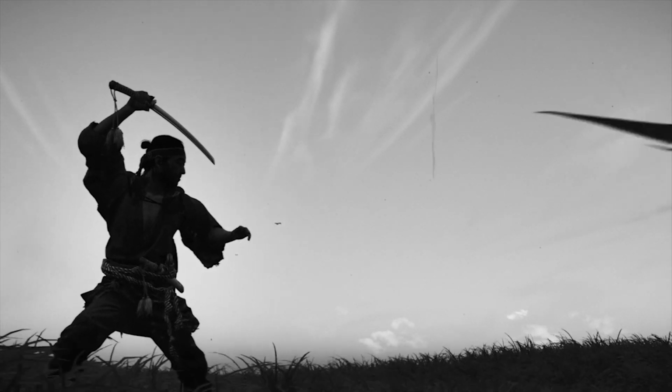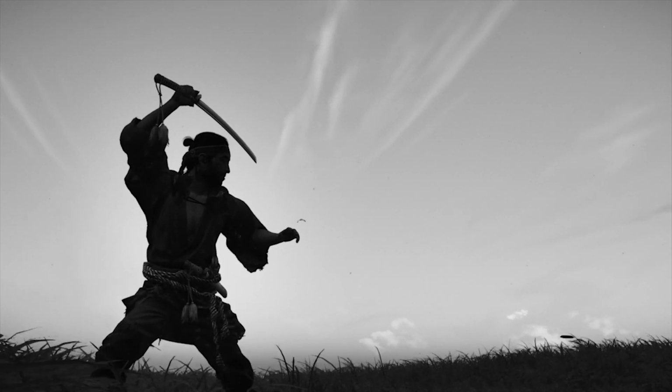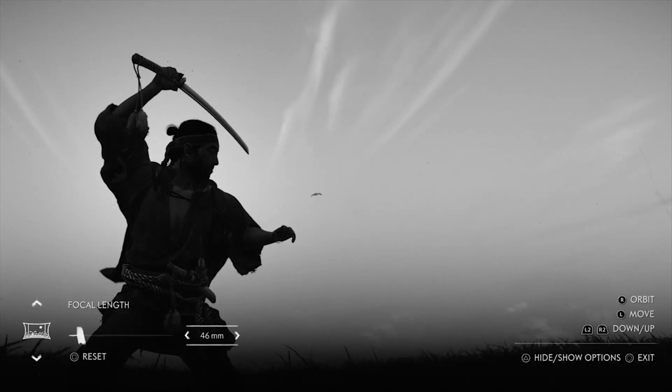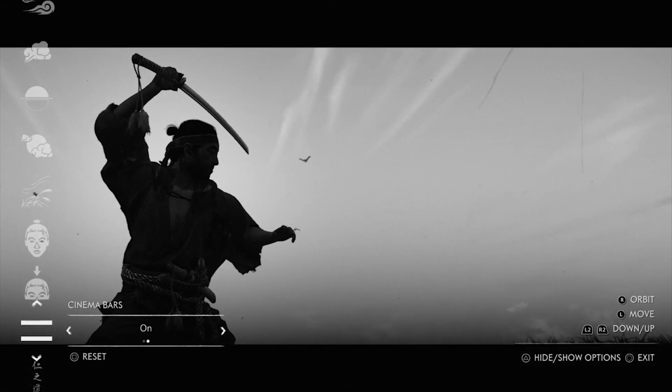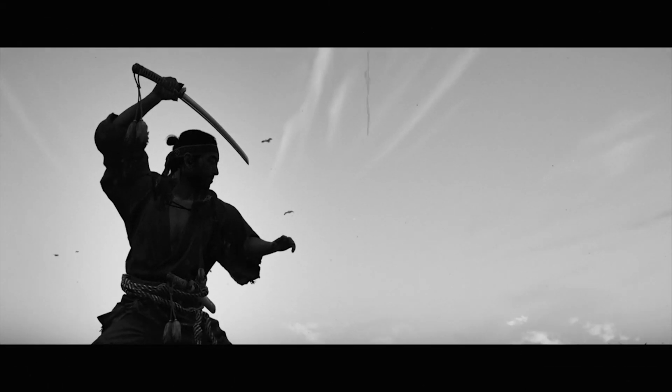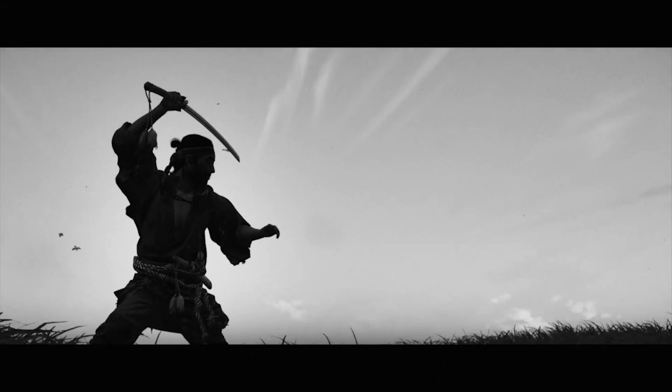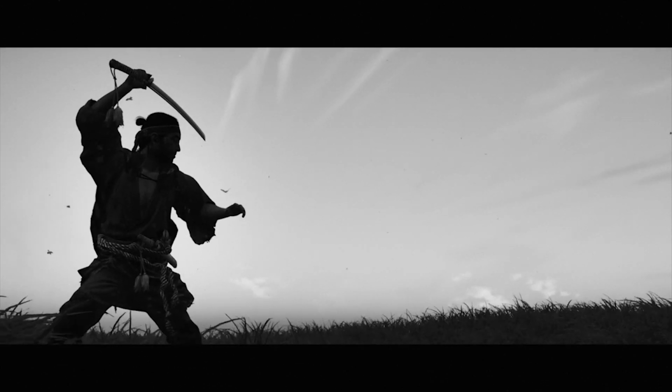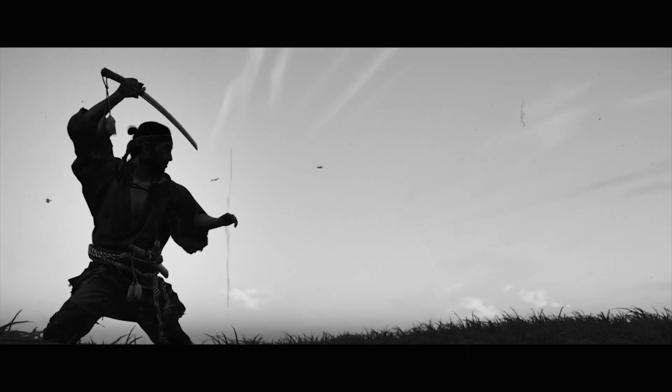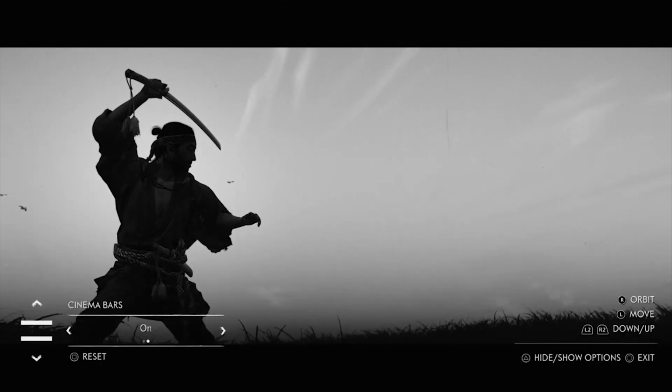Okay, framing wise, this is full screen, but what we really need are the borders. So we'll put the cinematic borders on. Now cinematic borders narrow the image, so that means you've got to recompose within a narrow frame. It's a little bit tricky at first, but it just means you've got to zoom out a little bit more really.